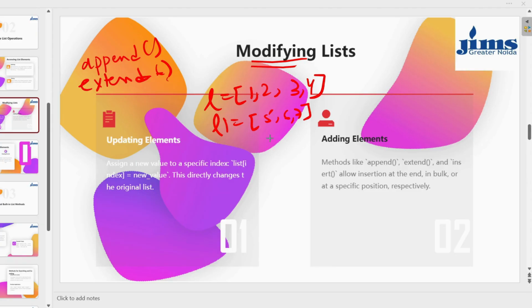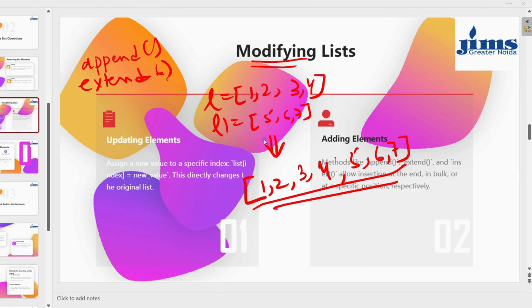Extend will simply merge or combine these lists and make these two lists like this. So the basic purpose of extend is to combine two lists. The extend function takes two lists L and L1 and combines these two lists and gives us the output.